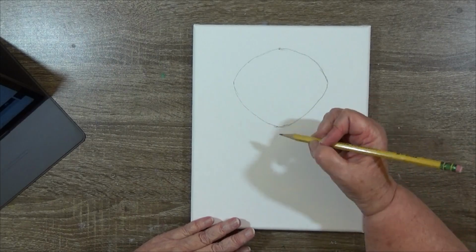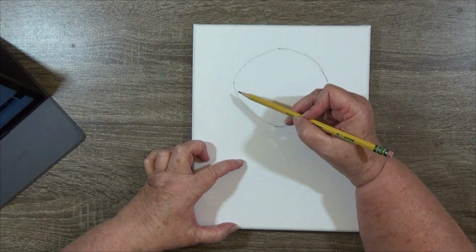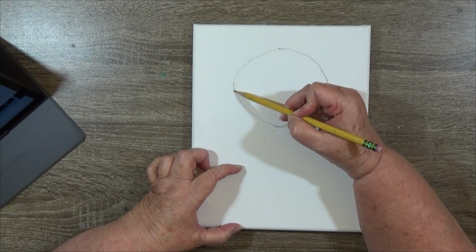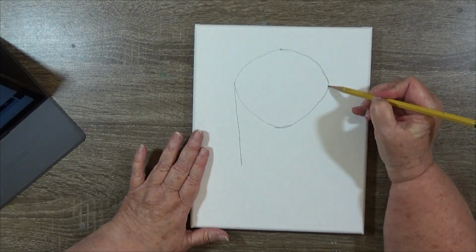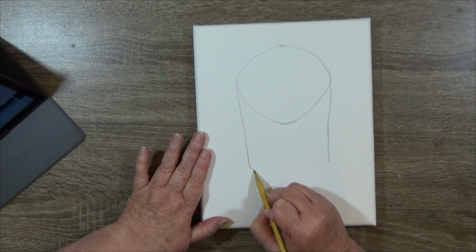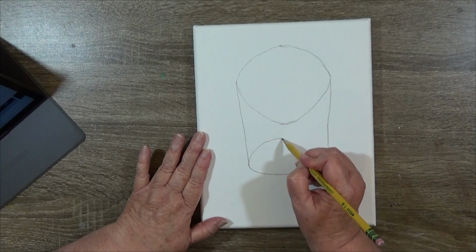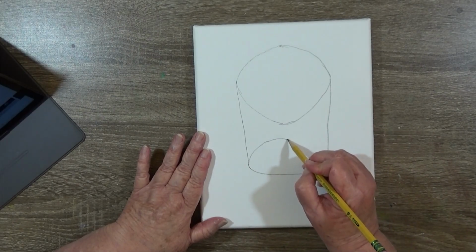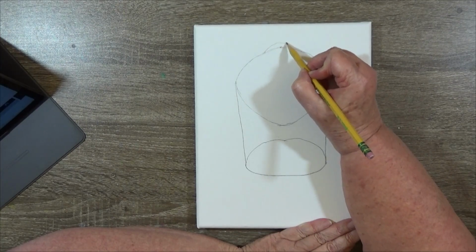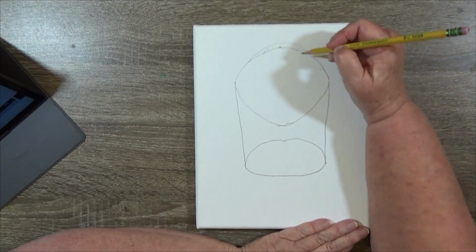Alright. I'm going to come up from this angle and come down, if I did my canvas in thirds, to about 1/3, and I'm just going to bring that down. Do the same thing over here, just bring it down. At this point, I'm just going to come around and make these into a little circle. I'm going to kind of bump this up a little bit because that is my cow and I don't want it exactly smooth, so I just kind of bumped it up a little bit.